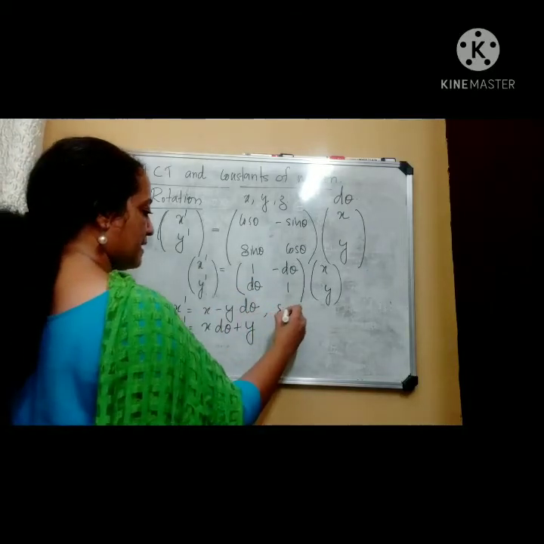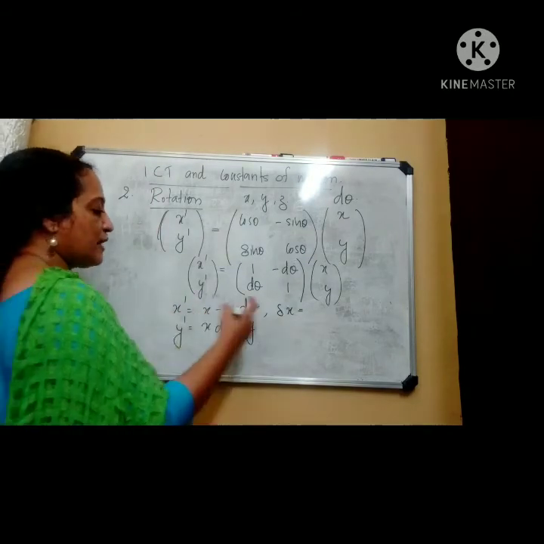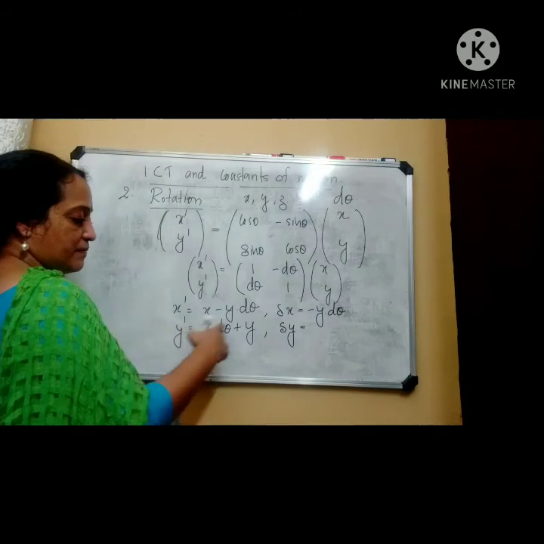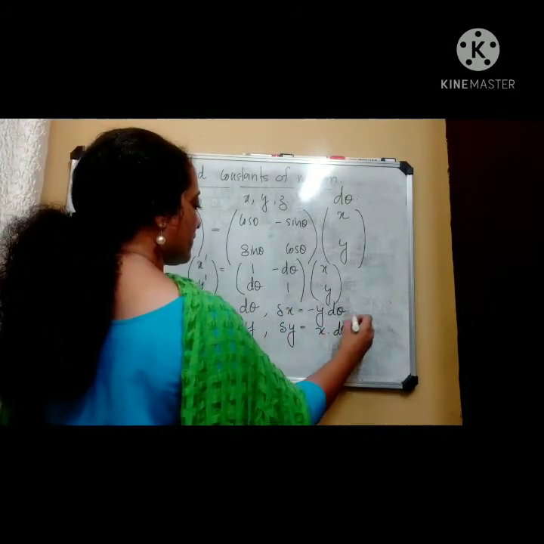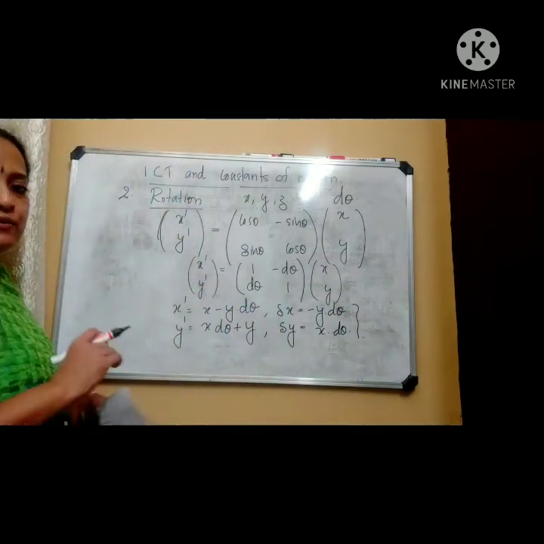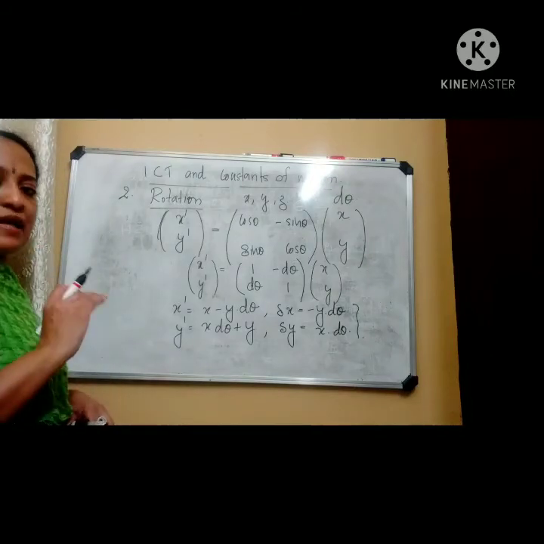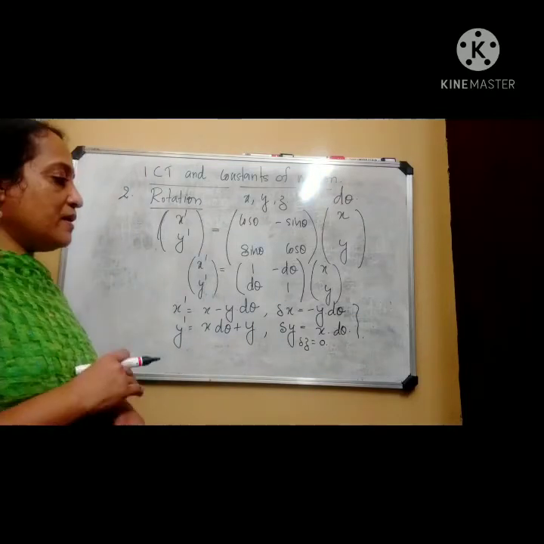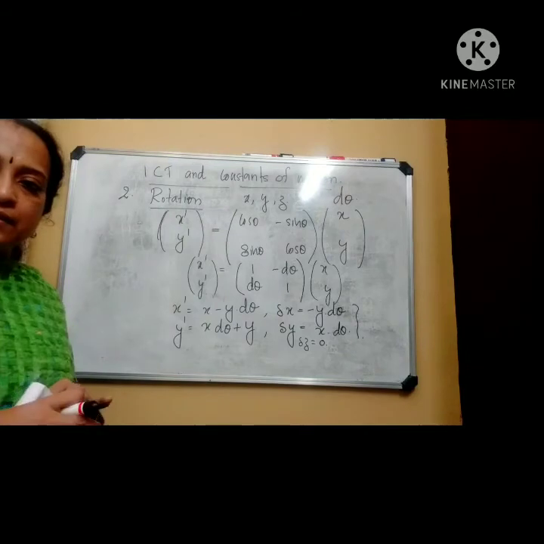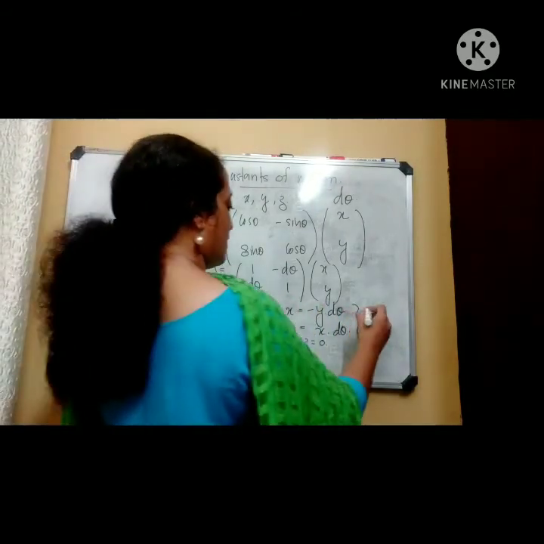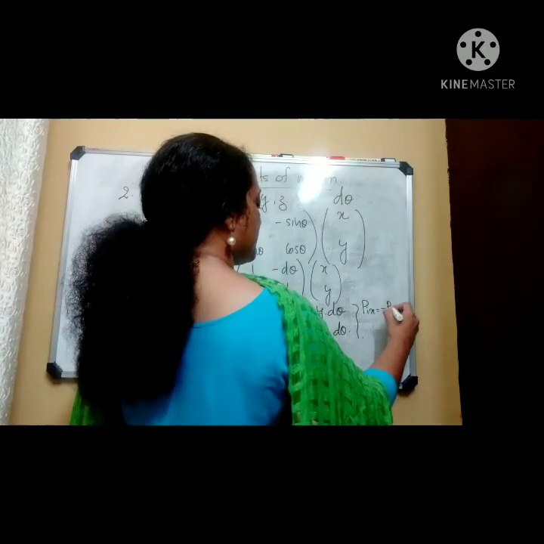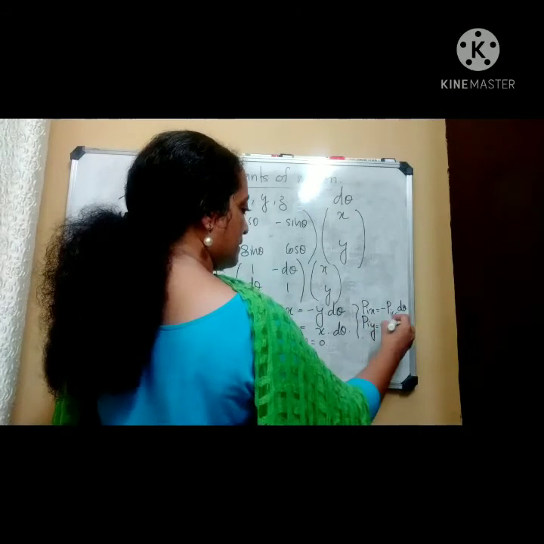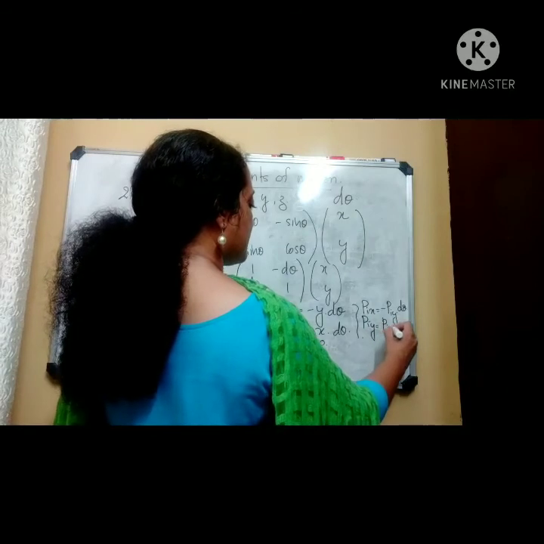Or we may write delta x as x prime minus x. So that will be equal to minus y times d theta, and delta y will be equal to y prime minus y, which is equal to x into d theta. So these are the values that we get after rotation through a very small angle d theta about the z axis, and so naturally delta z will be equal to 0. There won't be any change in the z coordinate of the system. Now we may write the changes in the momentum coordinates: delta p_x is equal to minus p_y into d theta, and delta p_y is equal to p_x into d theta.